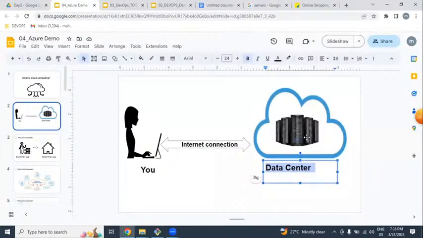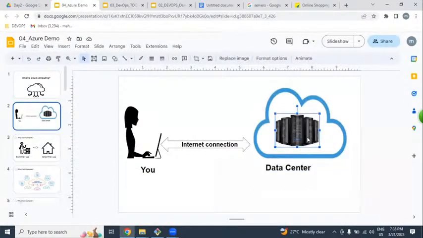From these data centers, if you can access a server, network, storage, or database over internet from your laptop, that is nothing but cloud computing. What is cloud computing? Anybody help me in the chat box?